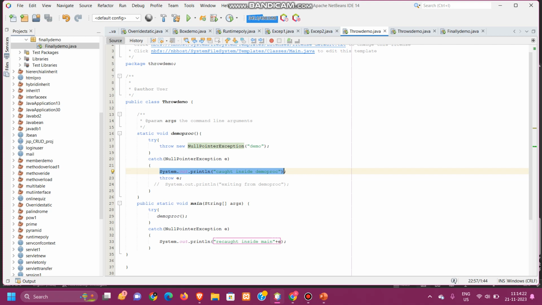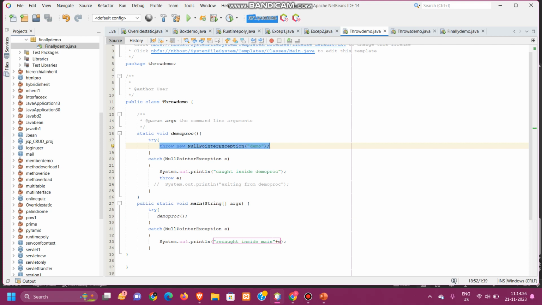When the execution occurs, it will start from the main method, and in the main method the try block will be executed first. Inside the try block, the call to demo will start executing the static demo procedure. First it will go inside its try block, and here it will find throw new NullPointerException demo.